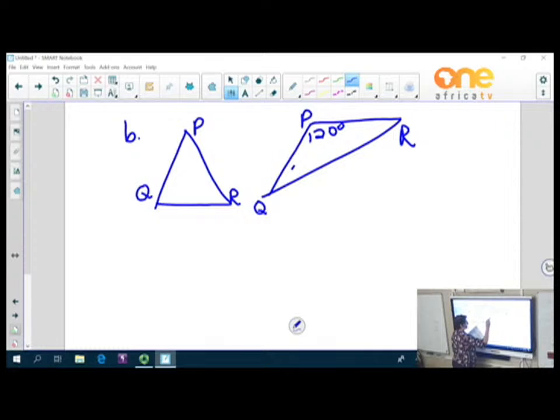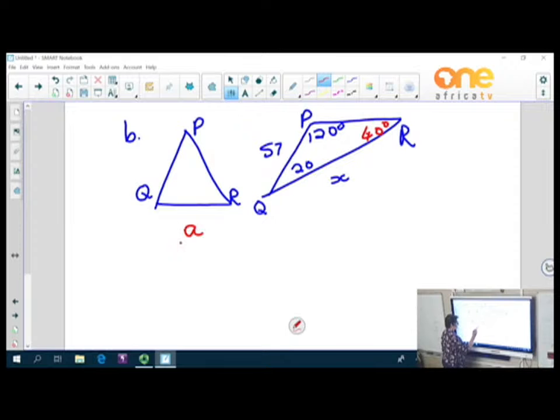Angle Q is 20 degrees, and PQ is 57 centimeters, and I have to find RQ. That is what I want to calculate, RQ. Opposite sides, opposite angles. No, because I actually need this angle. Can you see? I've got that side, but I need that angle there. It must be opposite. But we can easily calculate it in here, and we know then that R is going to be 40 degrees. So now I can use my sine rule.